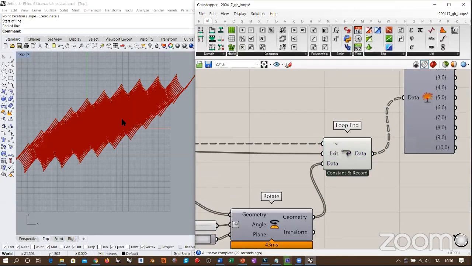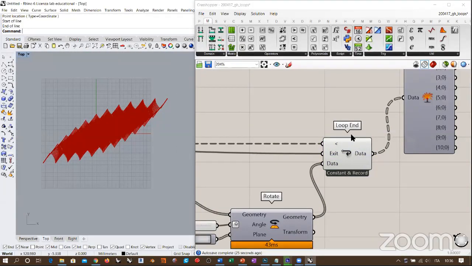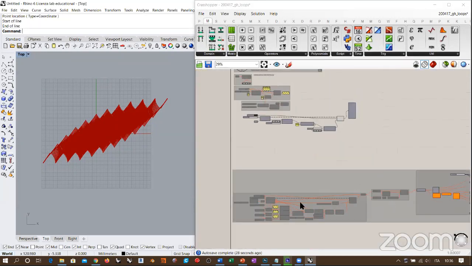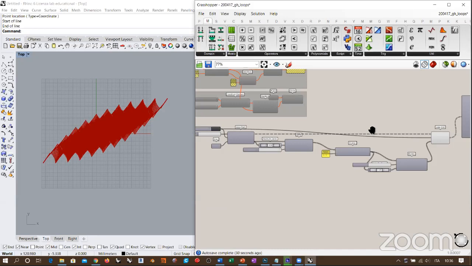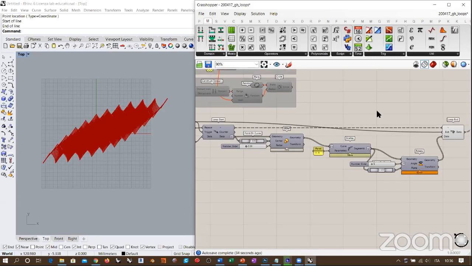But anyway, we can do some operations on the output of the loop end, which is something that we are going to do with this definition here. So you see that basically with a loop, you are creating exactly the loop structure that you can create in any scripting environment. Grasshopper is a visual scripting environment, so everything that you can do by writing some code, you can also do in Grasshopper. Of course, maybe it takes more time and a more complex structure than creating a loop using, I don't know, Python. But sometimes it's worth the effort because the result can be very interesting.